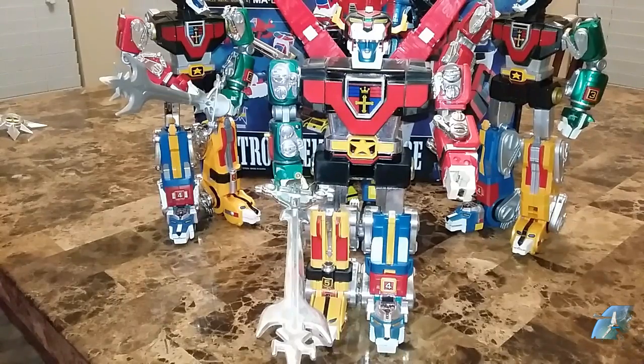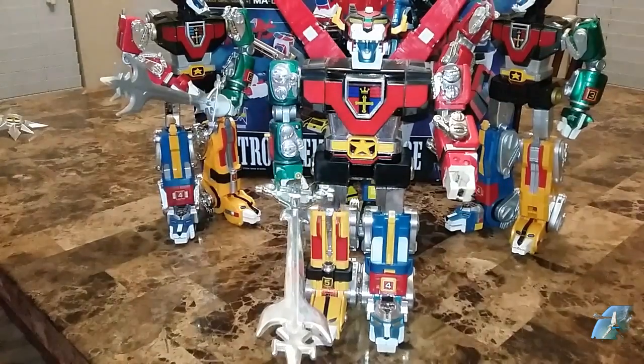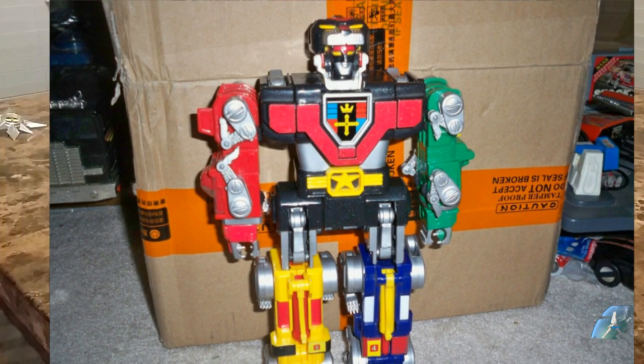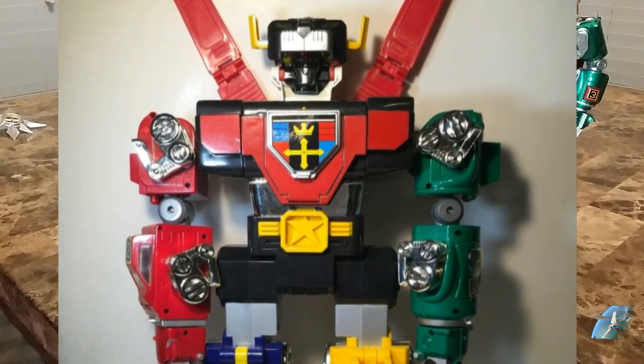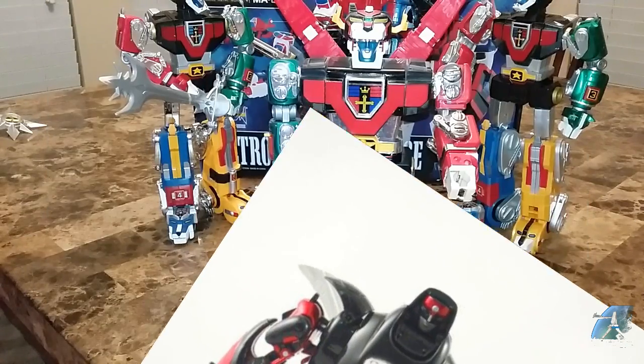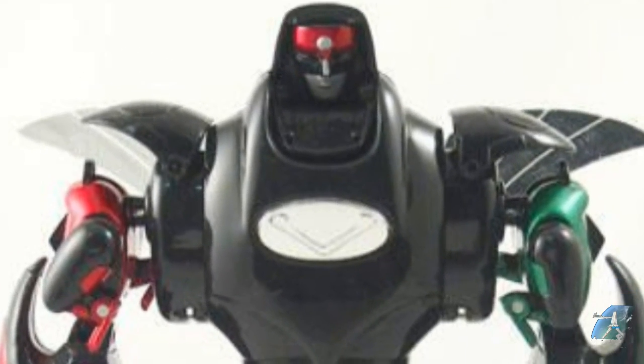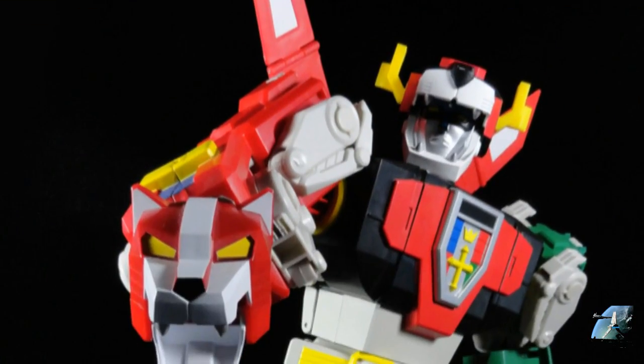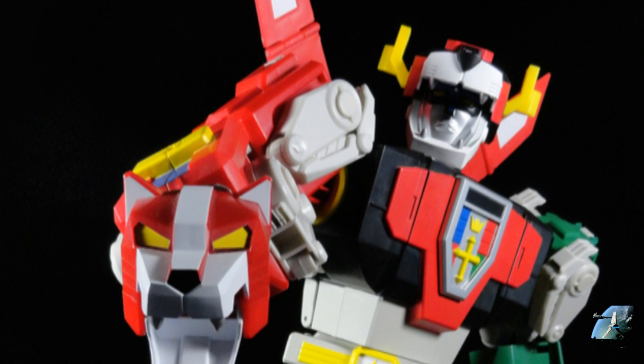So in 1998, Trendmasters got a hold of it, and they did basically just a reissue of this thing in metal. And then they did a plastic version, which was completely different. They did a jumbo plastic version. Then they did a crazy, weird looking thing that has nothing to do with Voltron. And I don't know why when these toy companies get the Voltron license, they want to make something weird. Then moving into Mattel's gigantic, what is that thing? The Matty Collector 23 inch. And I have that. I actually have a couple of them, but I didn't feel like it would fit in frame, so I didn't bring it down.